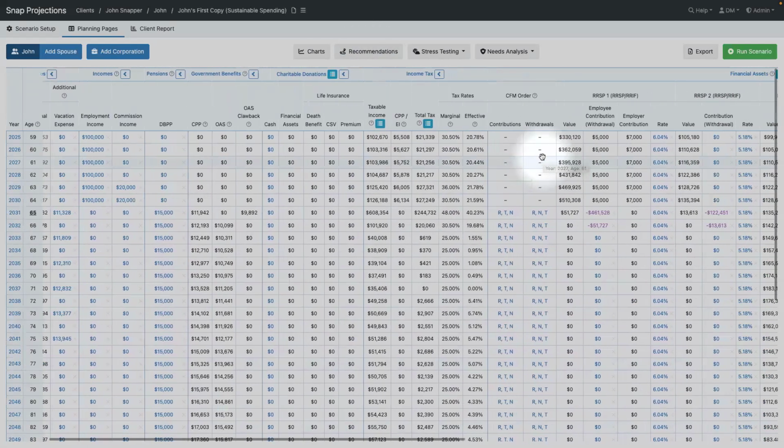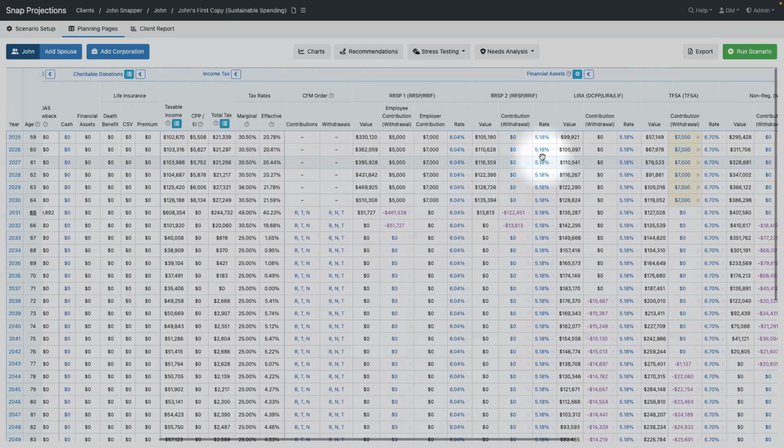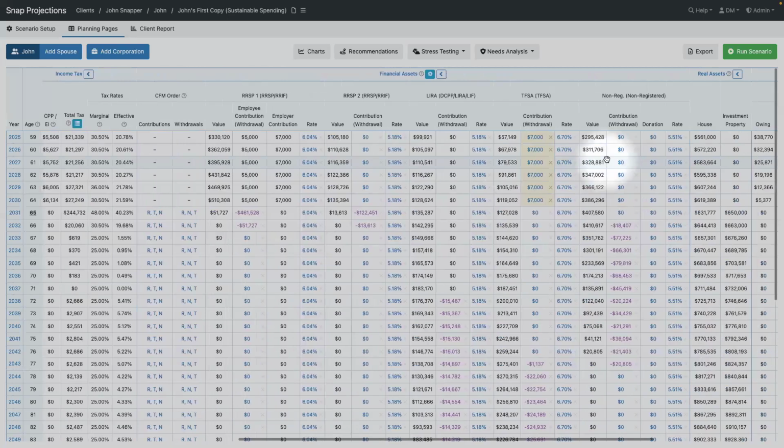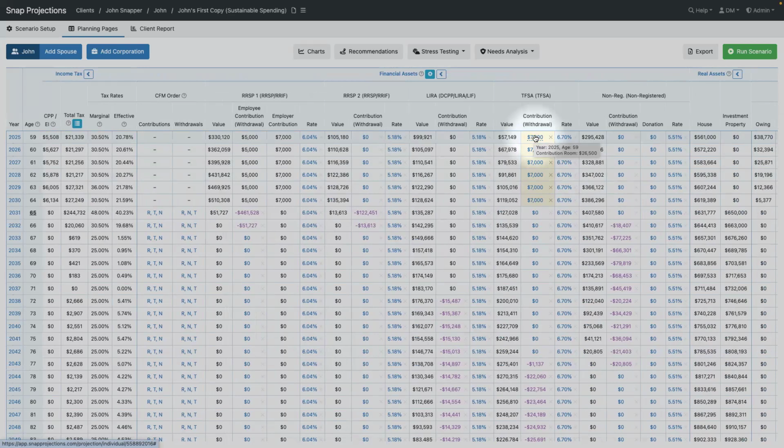So I've kept you for a bit. There are a couple more things that I just want to highlight that you may not be aware of. One would be in regards to hovering over, for example, the TFSA. It will automatically calculate the TFSA contribution room, and just by highlighting the cell, you can see exactly what the contribution room is for that account. And just like TFSA, you can also do this for RSP.